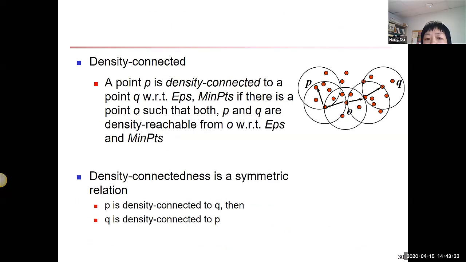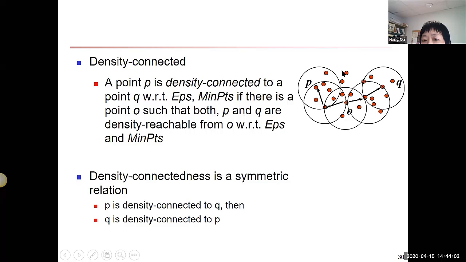So then density connected is a symmetric relation. These two points may be border points, but if there is a core point that they are both density reachable from, then these two points are density connected.